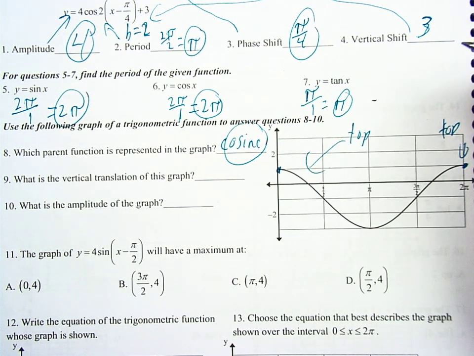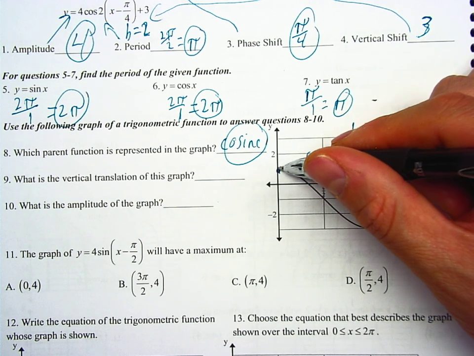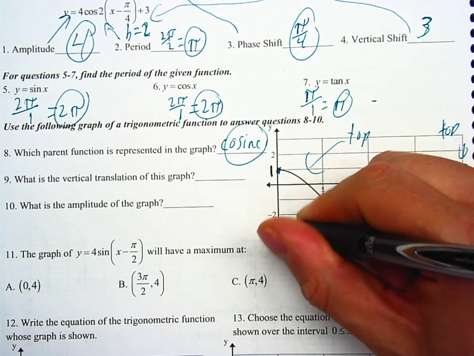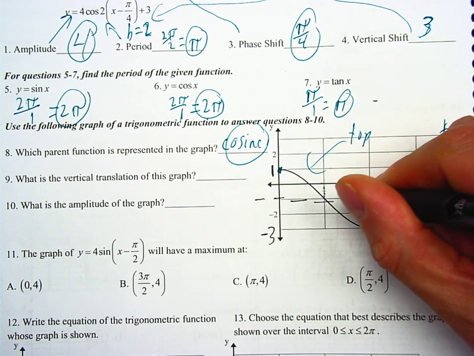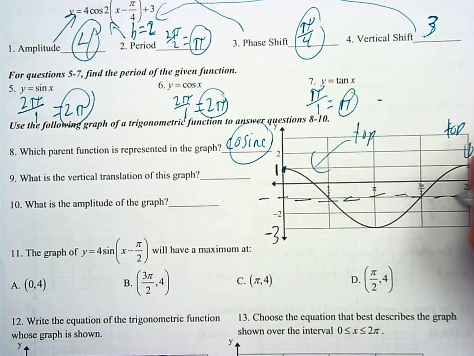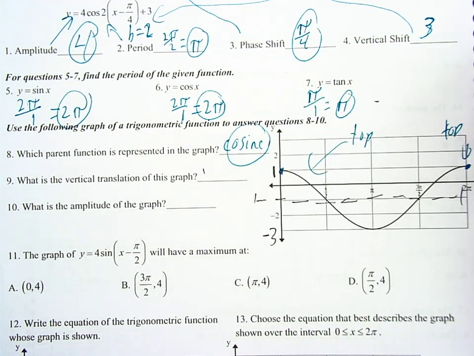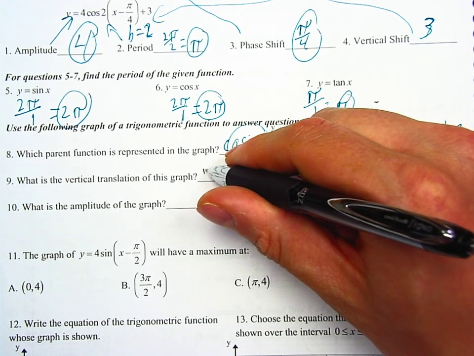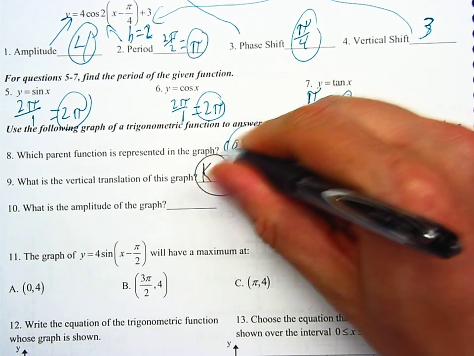What is the vertical translation? This is asking you for where the center of the wave is, or what the value of k is. So it is centered where is what it's asking. So this value here is 1. Its maximum y value is 1, and its minimum y value is -3. In other words, it's centered right here at -1. It's centered at y equals -1, and we can call that value k, the vertical shift. So we could say that's down 1, or that's k equals -1. That is the vertical shift of this graph.